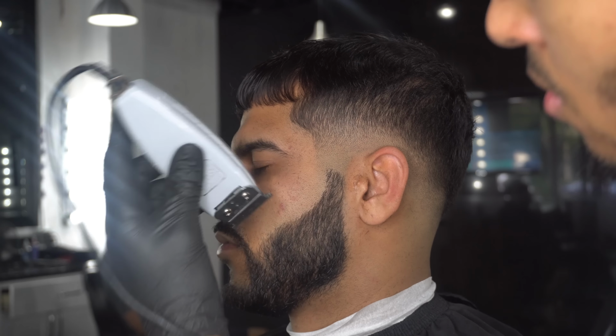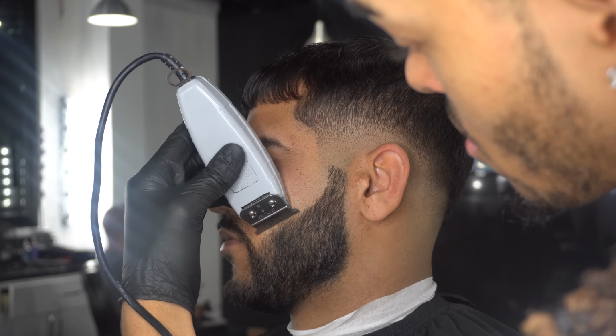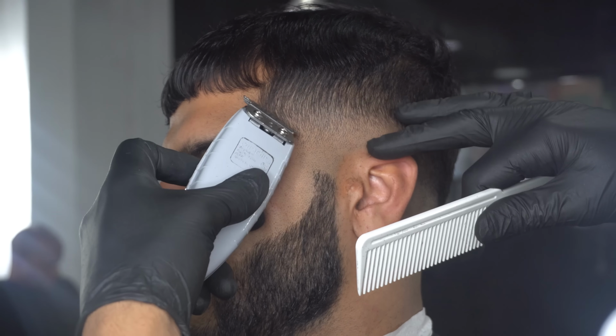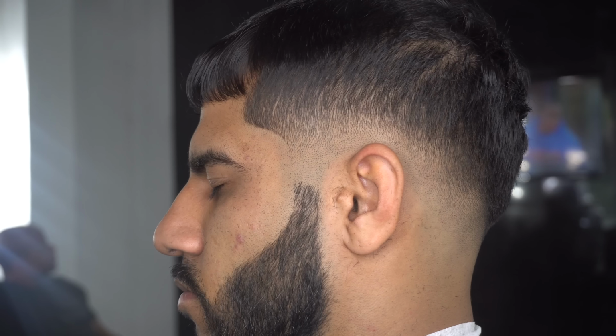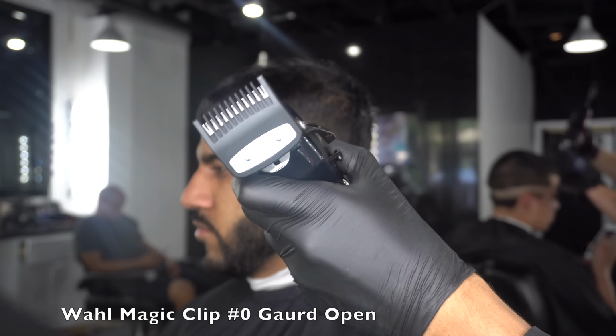And now we can see, all we really need to do is just line them up. And the beard is the one thing that he did not want to blend in or fade in or even take it down. So it's going to go from really dark on top to faded down to the skin and then straight into the beard. And all we did was line it up. And you can see there's still a faint line at that 1.5 guard area where we're going to go ahead and just blend that out.